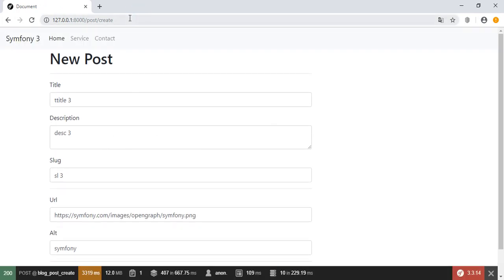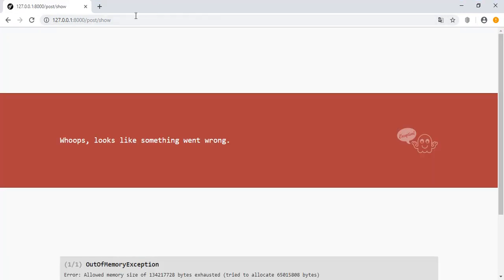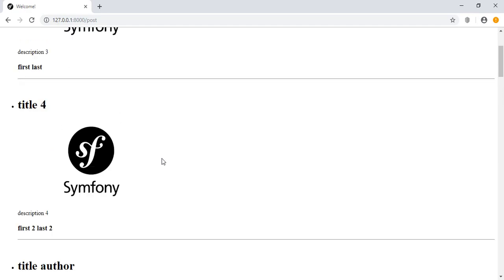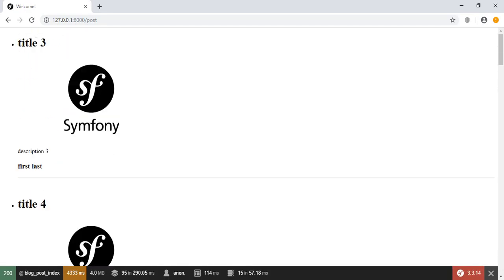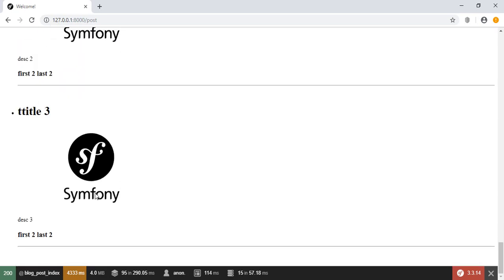To show it, I think we created another path or method that shows, I think post show. So let's click on it. Instead of showing it in the database or localhost, let's show it in here, or just post. So enter. Yeah, and here we see this new title that we just did, title 3, description 3 that we just created.